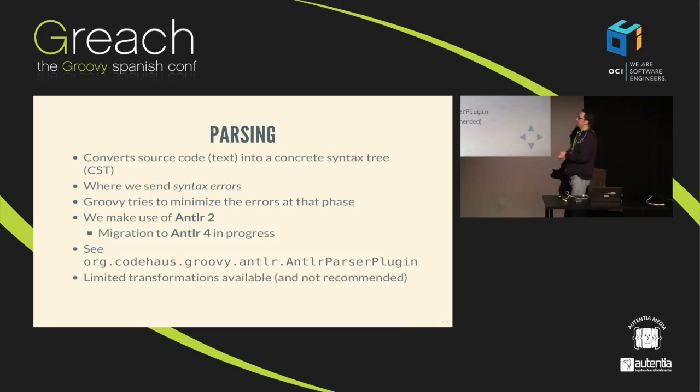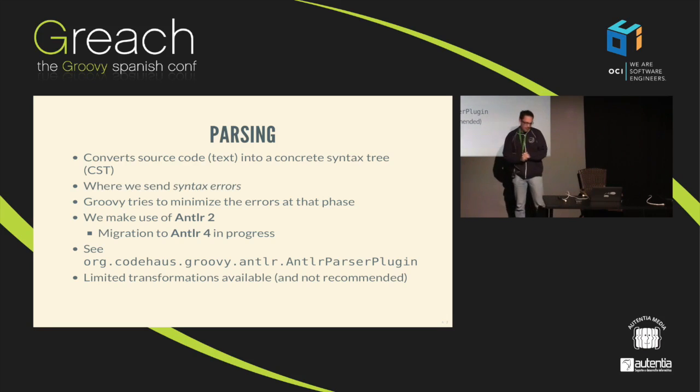So the first phase, the parsing. The idea is that you have some text, and you want to have a stream of tokens. So how many people remember from the past classes what parsing was? It's basically very simple. You have a stream of text and you want a stream of tokens, but there is no semantic behind that. All you have is a list of tokens. So you would say, okay, this is an identifier, this is a class, this is a string constant, but you don't have any idea of the semantics of that at the moment. It's just really a sequence. It's not a tree, it's a sequence of something.